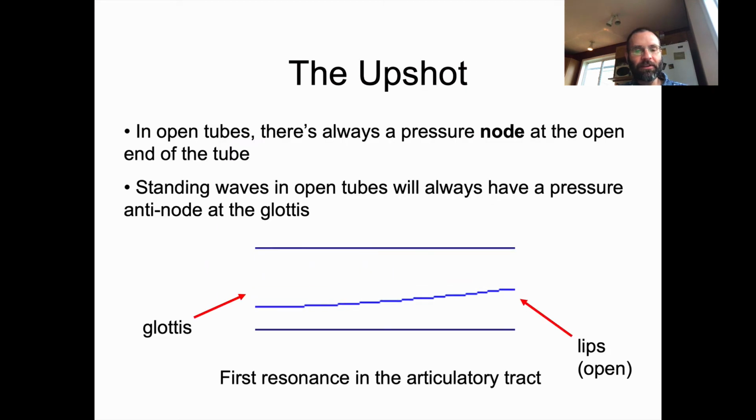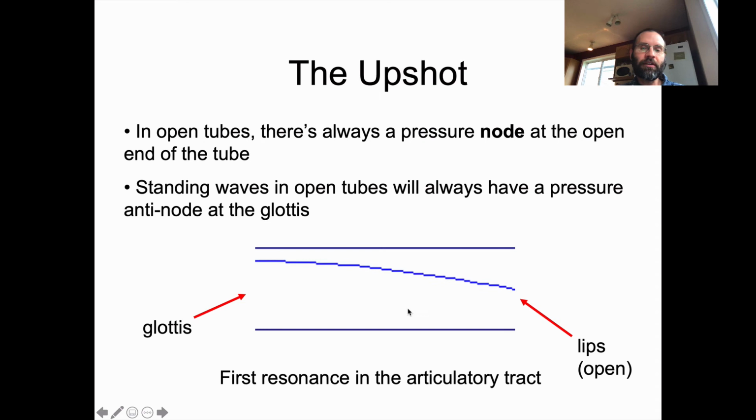What that means for the way we've been drawing these things is that in open tubes, you're always going to have a pressure node at the open end of the tube. You can't build up pressure there consistently or let it get sucked out effectively either. So it winds up being at balance with the outside world, is one way to think about it. At the far end, though, you will get these true bounces for pressure peaks and pressure rarefactions. So we get an antinode at the glottis end, and then we get a node at the open end.